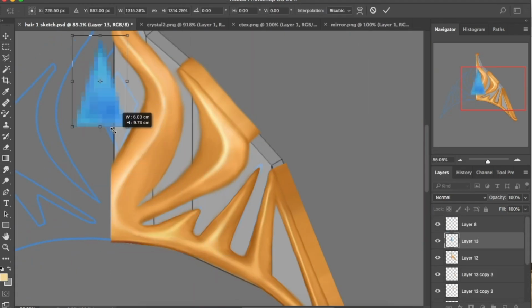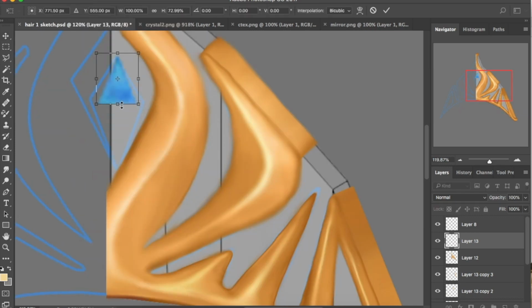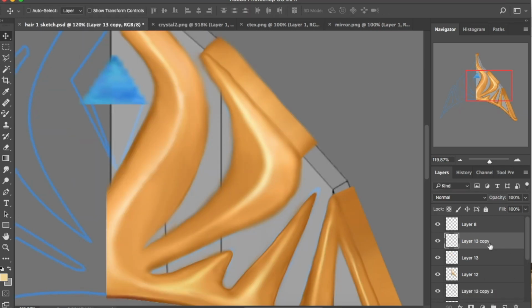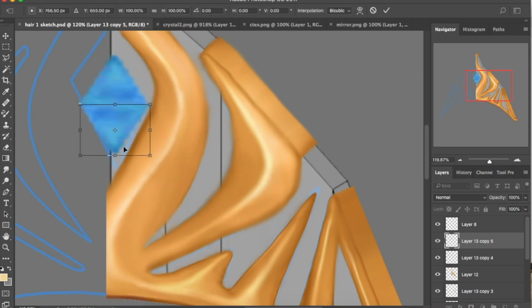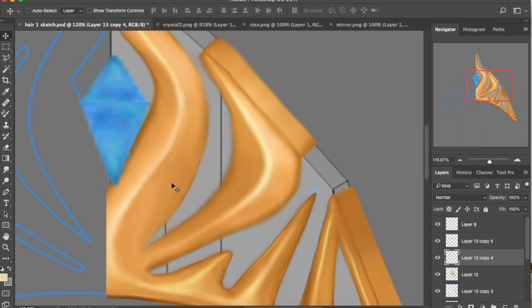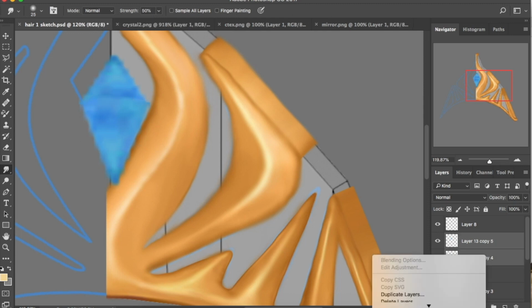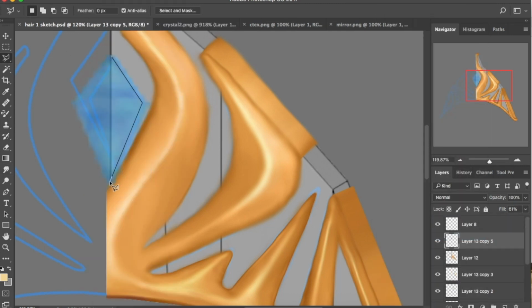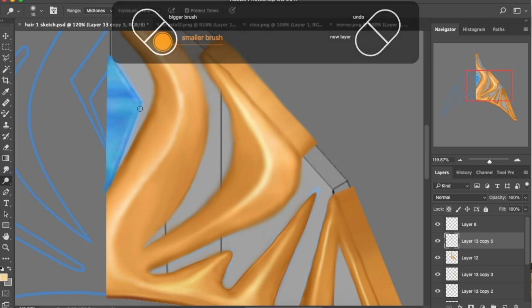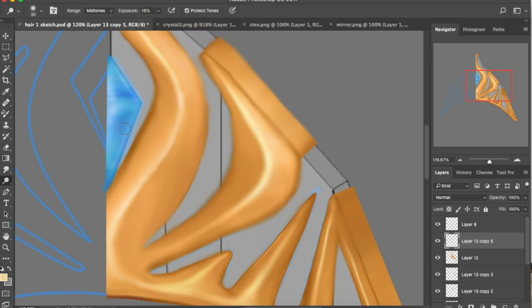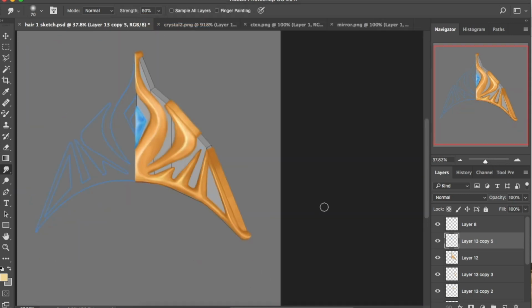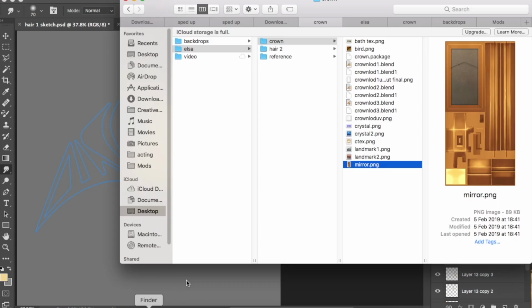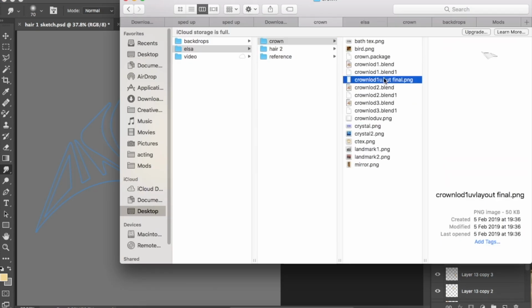So I'm using this in-game texture from, I think, one of the crystals to create the crystal inside the center of the crown. It is very, very low res, but it's okay. I'll be warping it to such an extent that in the end you can't really tell. See, it already looks a lot better. And then I just give it a couple of highlights to give it a bit more shape. And then with the smudge tool, there we go. No more low res.